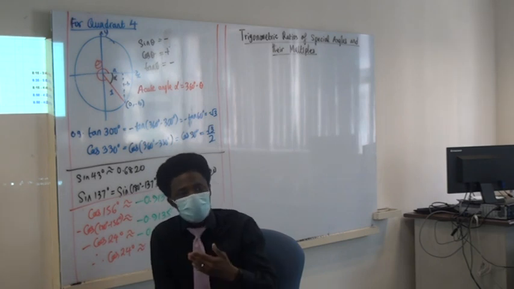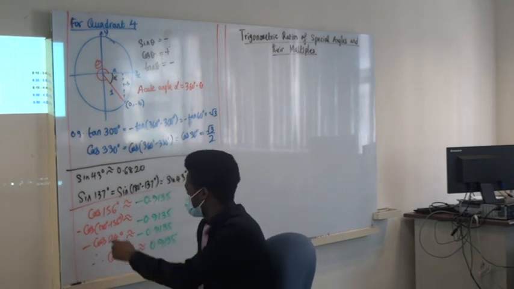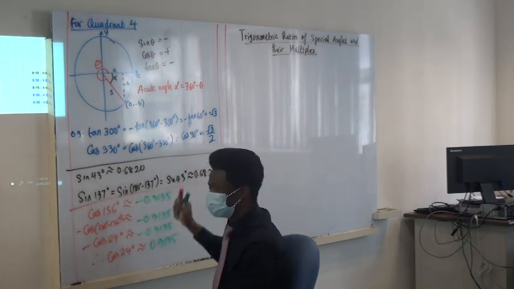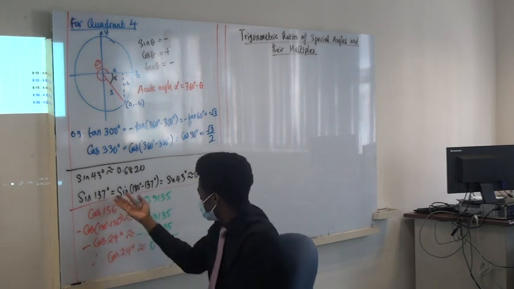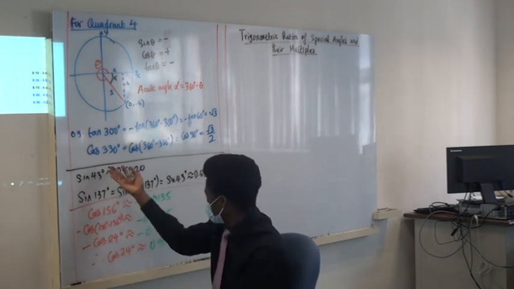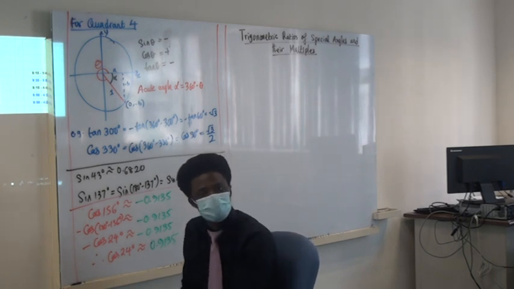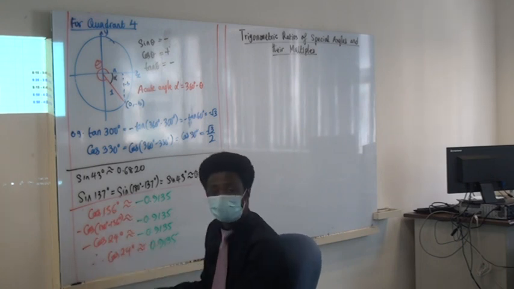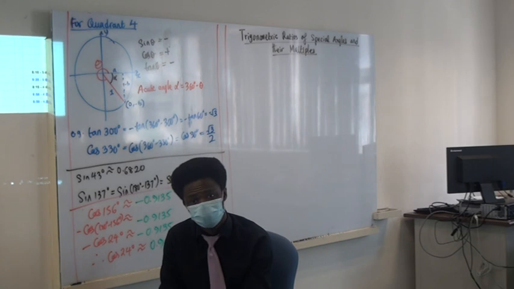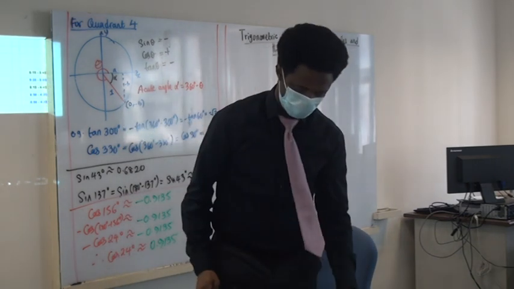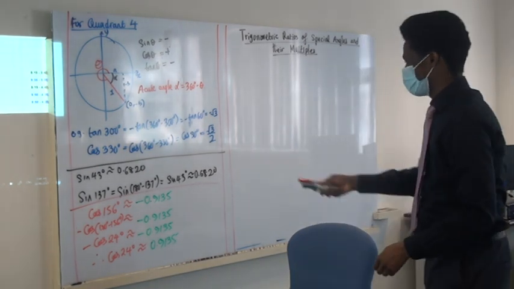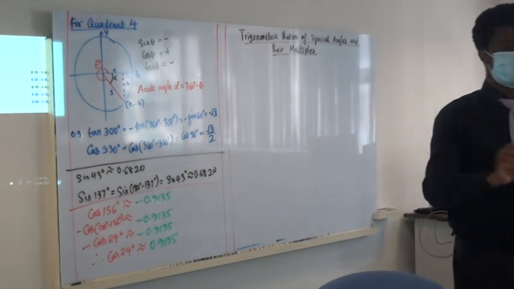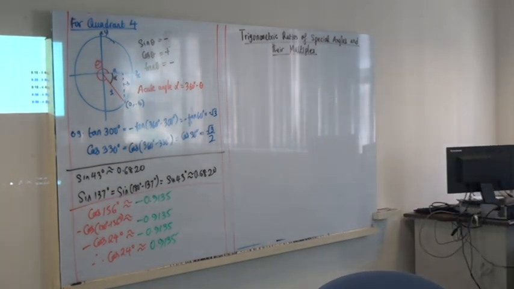So if acute is what you are looking for, you're not going to start from it. Here the acute is given, so yes, you can convert this and get the acute substitute. But in this case, the acute is what you are looking for, not what you are given. So there are two different styles of question here. Just convert the left-hand side of this until that acute can be seen. Understand? So please amend your solution and make it look like that. You are welcome to cancel cos 24 that I typed in your worksheet. Please cancel that. I think that was really confusing.